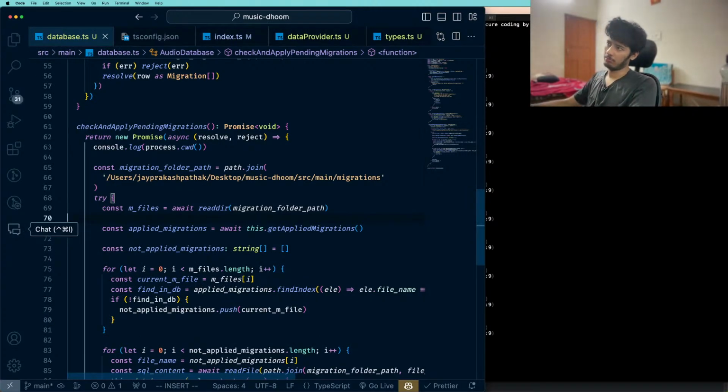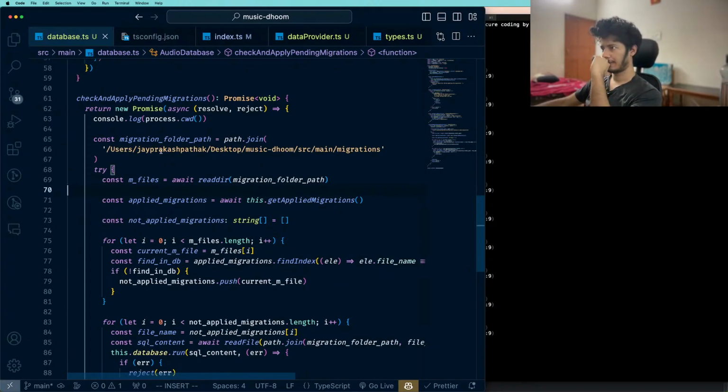Let's try to debug this, but I cannot debug it because of the way this Electron app is set up, whatever boilerplate I was using. The problem is it builds the Electron app and then runs it, it doesn't directly run the TypeScript. So basically you can't debug this in VS Code. We'll have to find a solution for this.